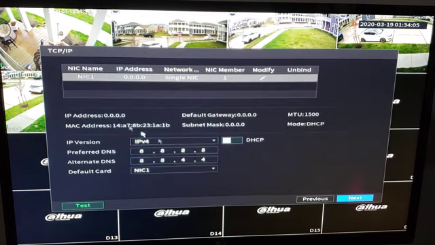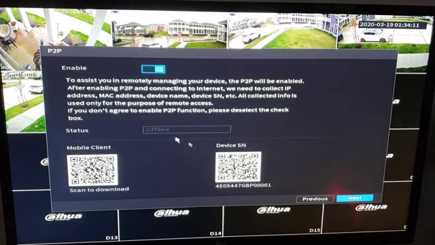We'll hit OK. See, we still have zeros here. Don't worry about that. We're not going to do anything with this bottom section. Leave that alone. Next. And then right here we see it says it's offline. Our P2P service is enabled, but we're offline. We should see this go online here in a second. There we go. We are connected.